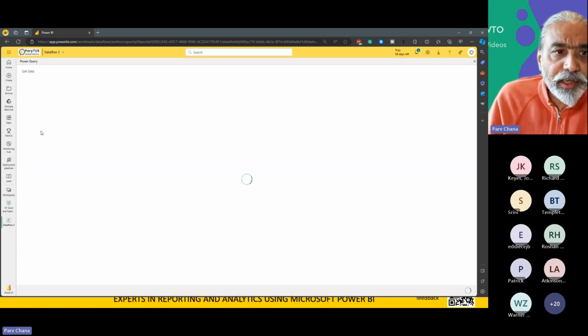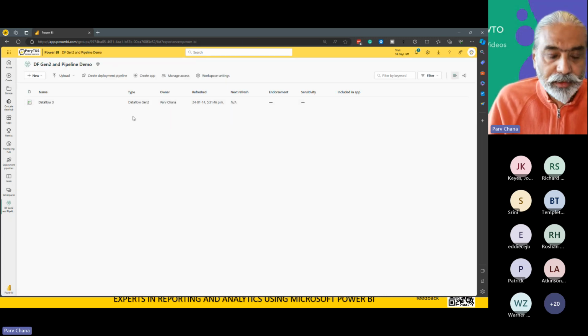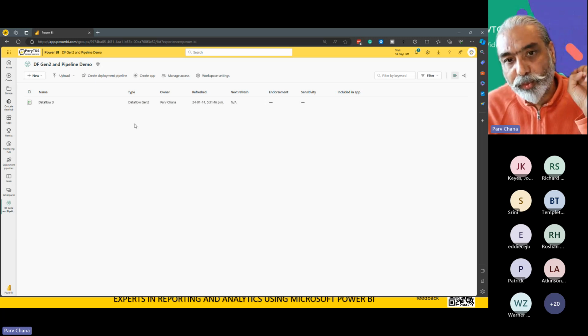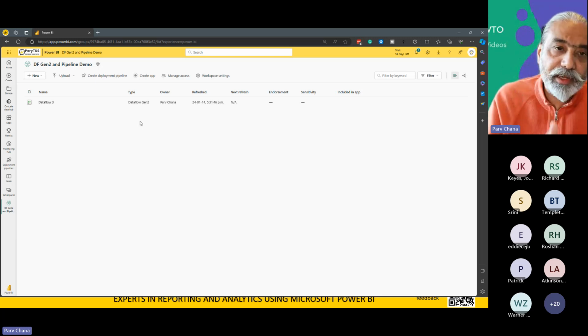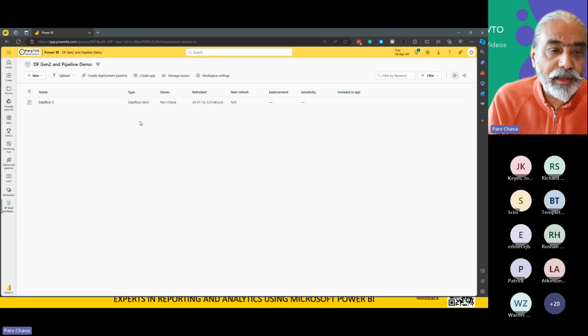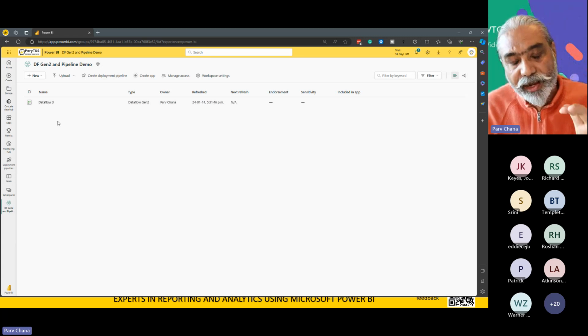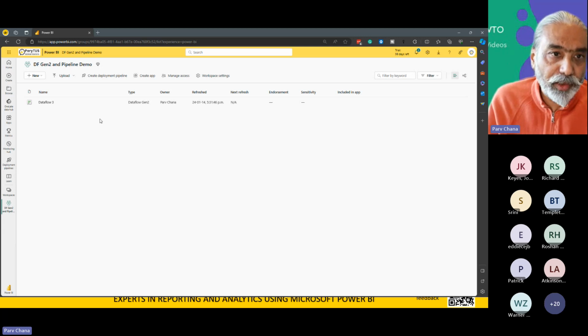So at this point of time, my data flow is ready and it's doing what it needs to do: make an API call, transform the data, and everything. Until this point, this can be done with the current data flow as well, which is Gen 1, available prior to Fabric. And if I'm happy, if this is what I need, I can connect this data flow to Power BI and have that transformed data in Power BI. But this is not what we want to do. We want to see the capability of Dataflow Gen 2, how it is different.